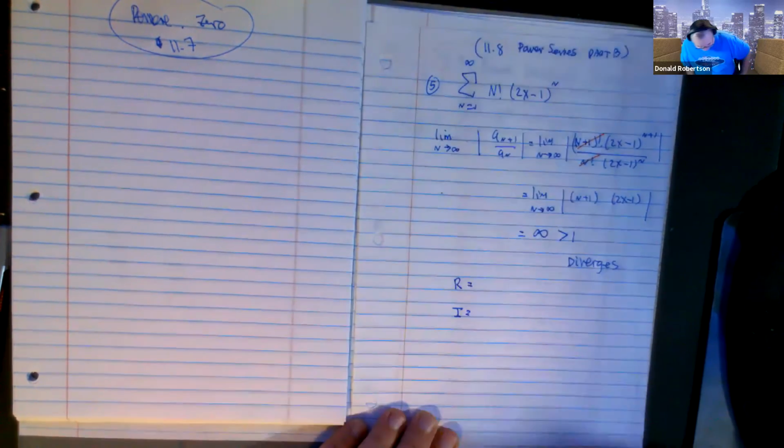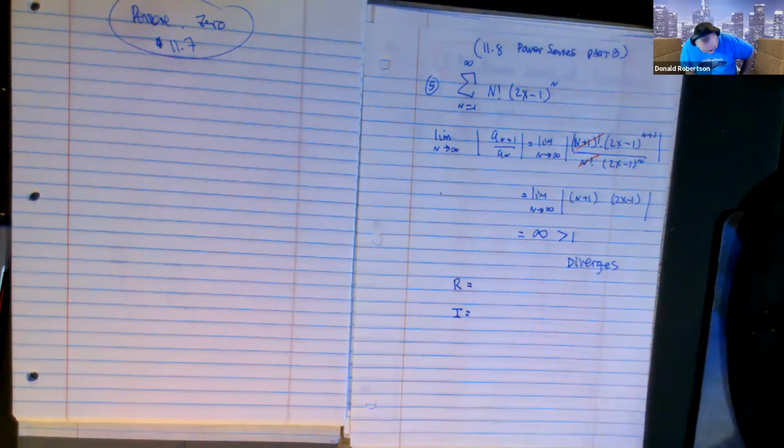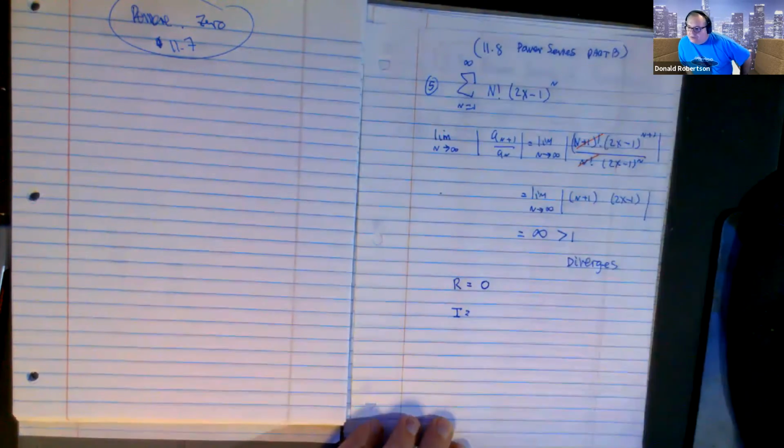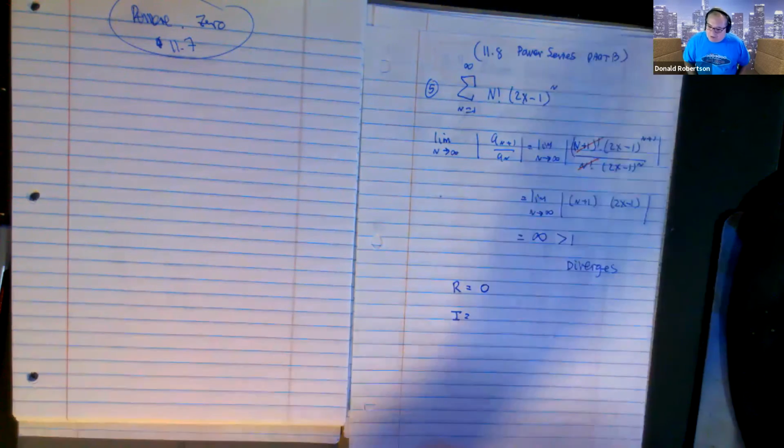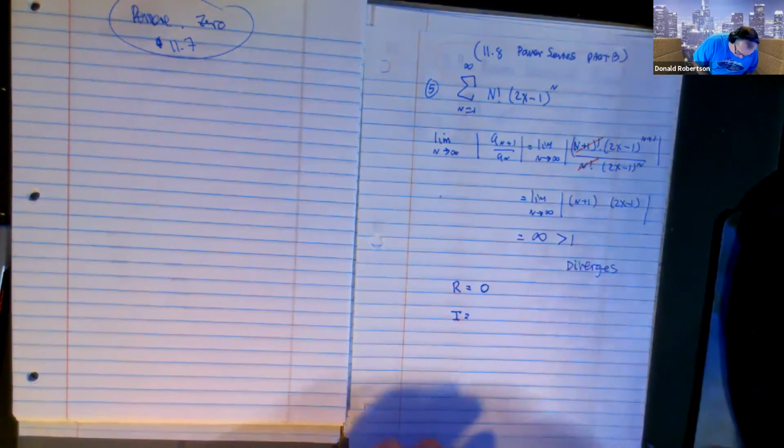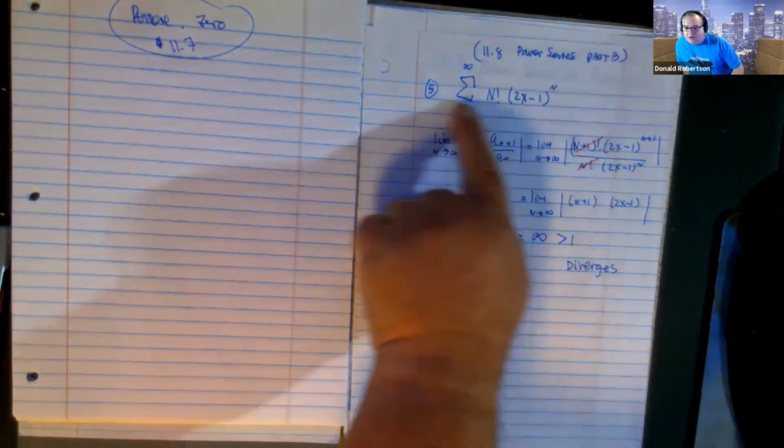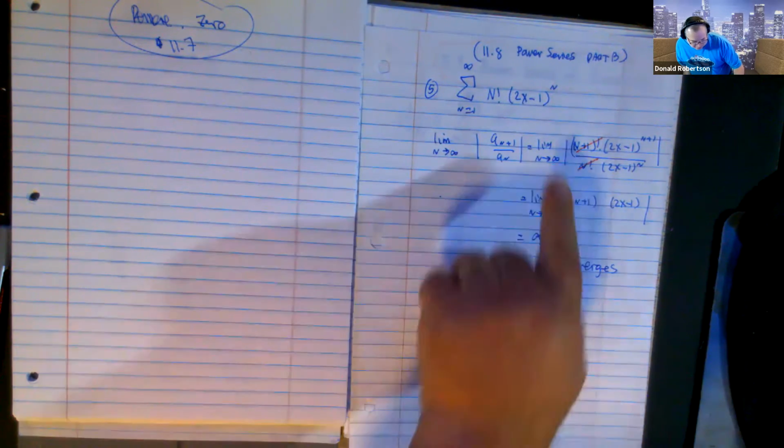So far, so good. But it still has an R and it still has an I. And you might think, but it diverges, that can't be true. Well, its radius of convergence is 0. Does that kind of make sense, that if R is 0, you don't have any interval? But the interval of convergence technically exists. It's just a single number. What single value of x will this power series actually exist? There is one value of x that this power series exists for.